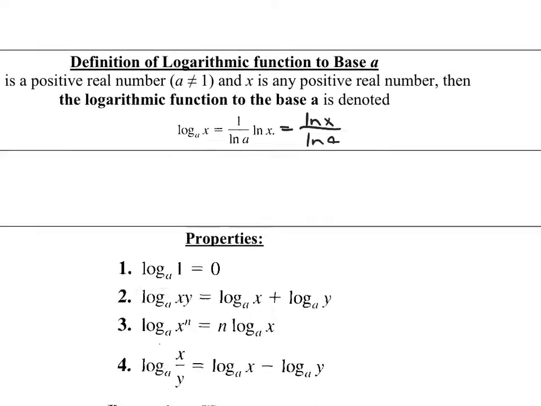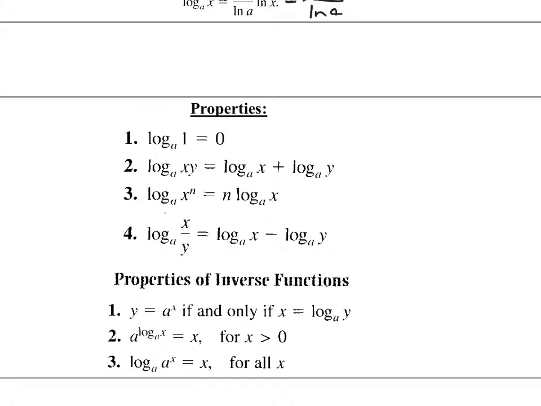So again, here we have a couple of properties of our logarithms. We've used those quite a bit already. But take a quick look, remind ourselves of the properties of inverse functions. Because remember that exponentials and logarithms are inverses of each other as long as the bases are the same. Okay? So y equals a to the x if and only if x is the log base a of y.